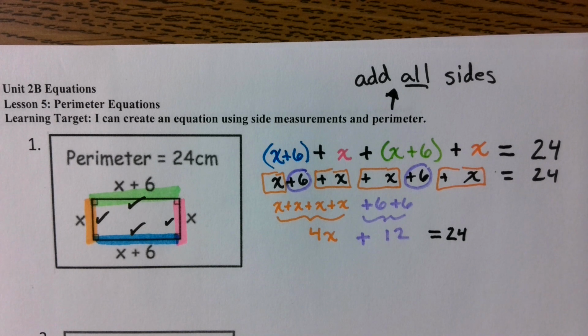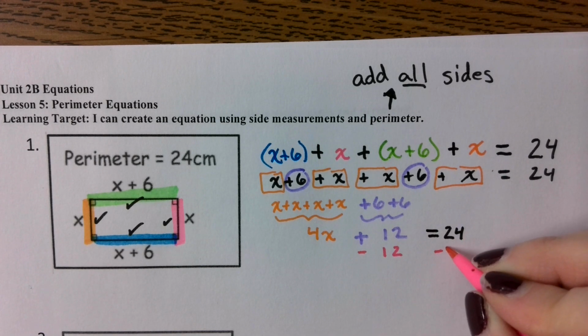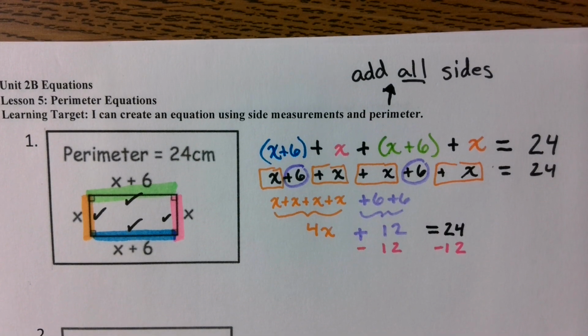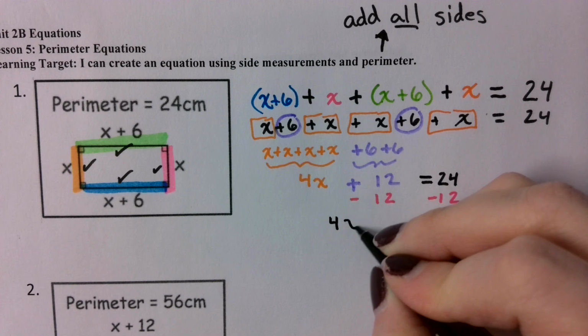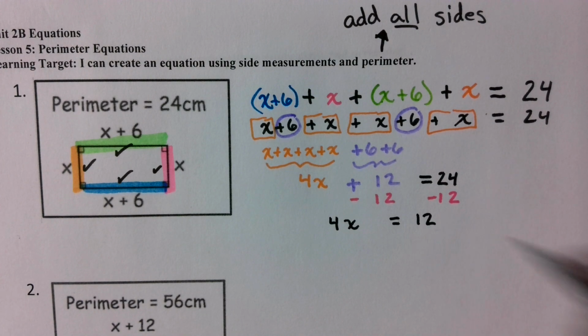So I can now solve for x. Before we couldn't solve for x because we didn't have an equals, but now we've got an equals. So we can actually solve for x. What is the first inverse operation that we're going to perform, Santonio? So, minus 12, yeah. We are going to subtract the 12 from both sides of that equal sign. That's going to leave us with 4x is now equal to 12, because 24 minus 12 is 12.